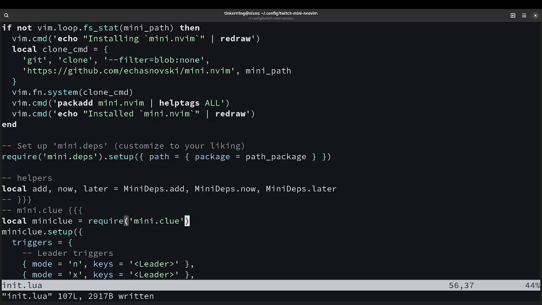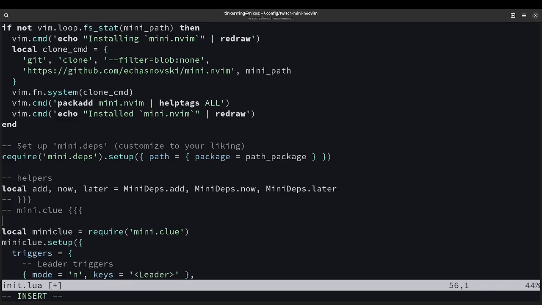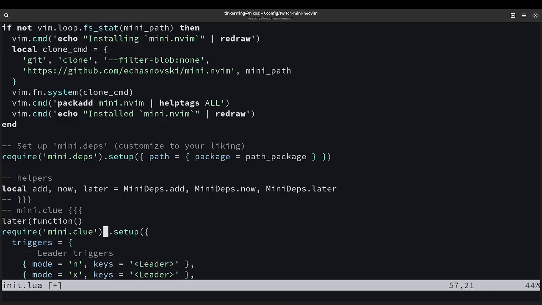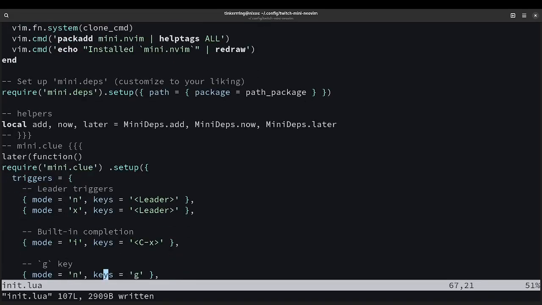Now if I adjust the mini.clue setup, this is something I don't need to run immediately, so I can do later. Function. Function needs this. I will remove this variable here, which then means I will move this up, and now this should work, huh?